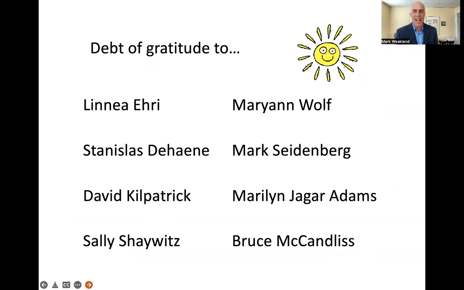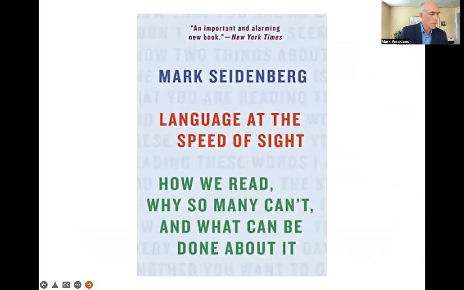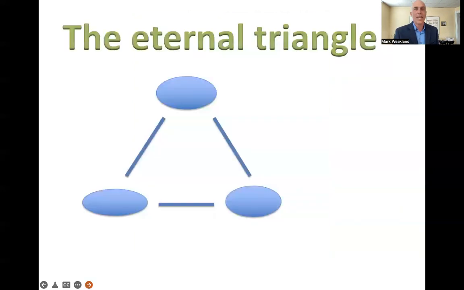This session is based on the science of reading and is supported by researchers such as these. And I'm going to start with Dr. Mark Seidenberg. Dr. Mark Seidenberg wrote this great book back in 2017. I have it right here with me, Language at the Speed of Sight. And Dr. Mark Seidenberg gives us a model for understanding how reading arises in the brain, and he calls it the eternal triangle.